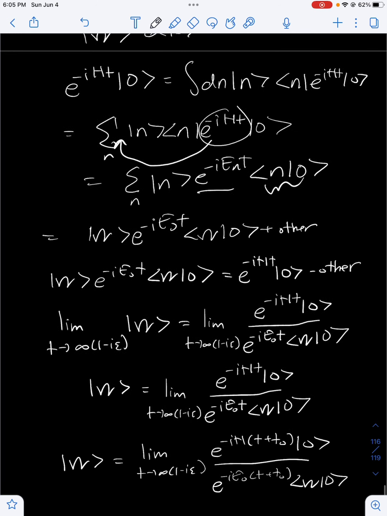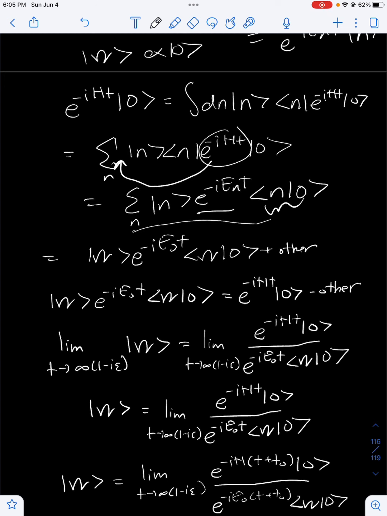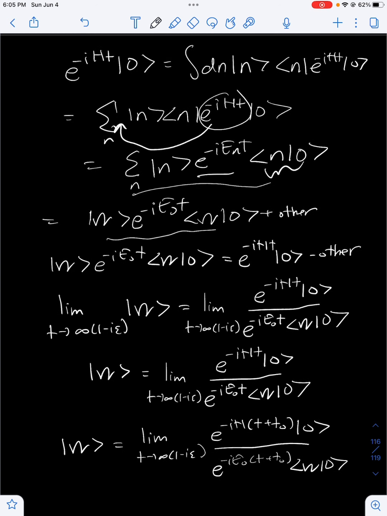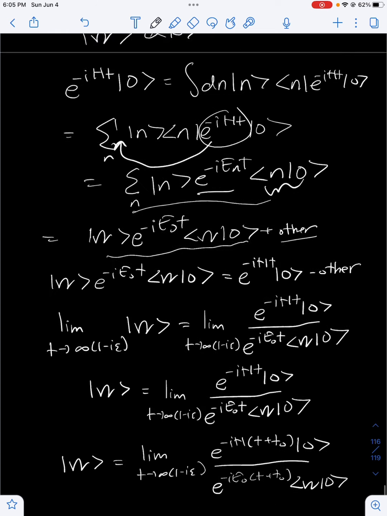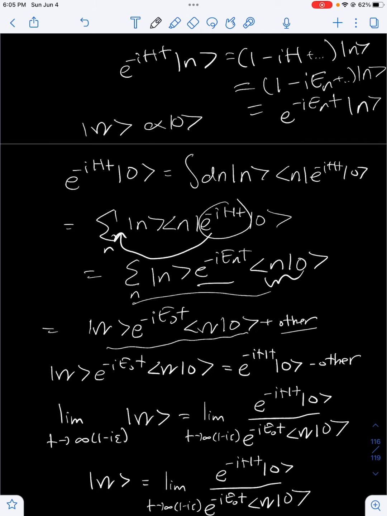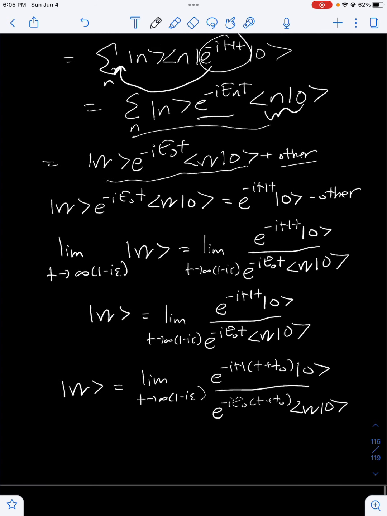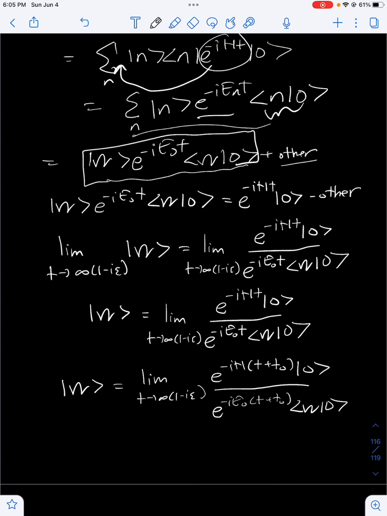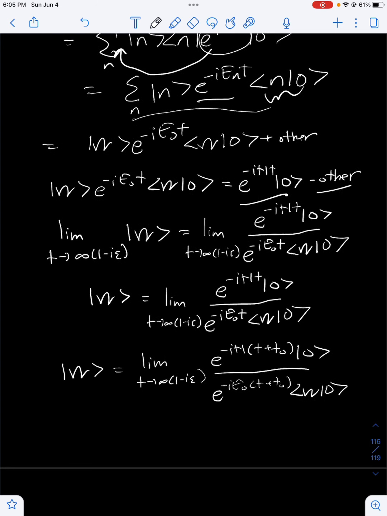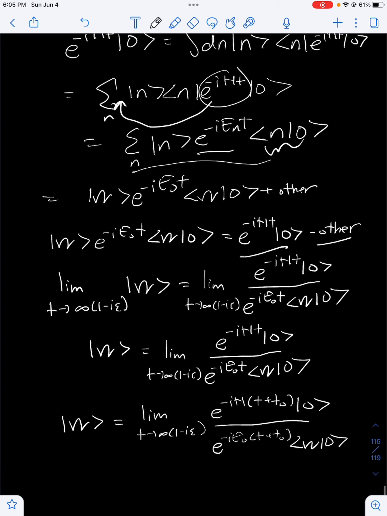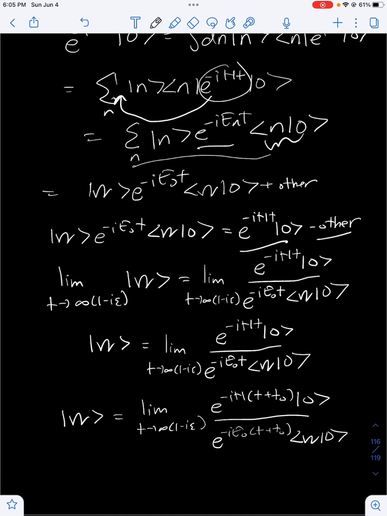And then basically what we can do now is explicitly carry out the sum, which will be this over here, plus the higher order terms, right? We have the interacting vacuum state here because the lowest energy eigenstate is going to be the interacting vacuum state, right? Here are the energy eigenstates. These are eigenstates of the full interacting theory, FYI. So rearrange this formula to solve for the first term in the series. Okay, so the first term in the series is going to be this minus the other, where again, the other is just the higher order terms in the series, the terms for n not equal to 0.